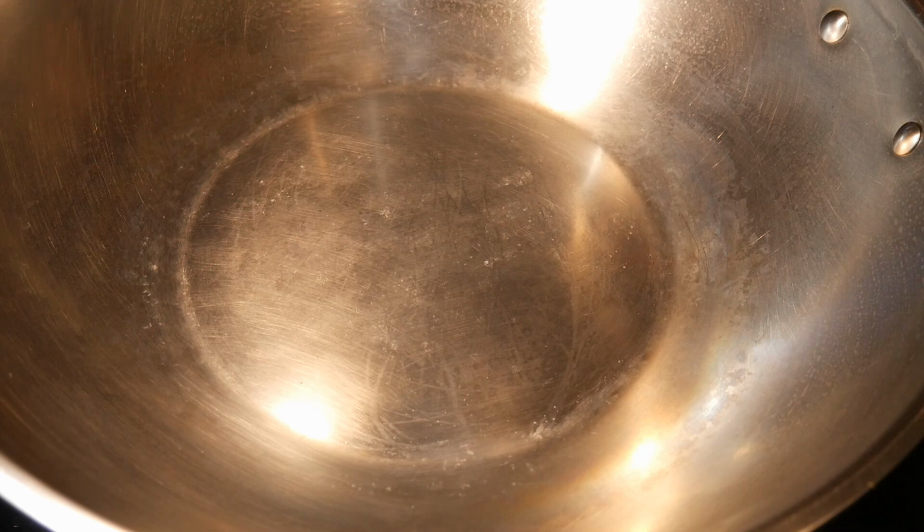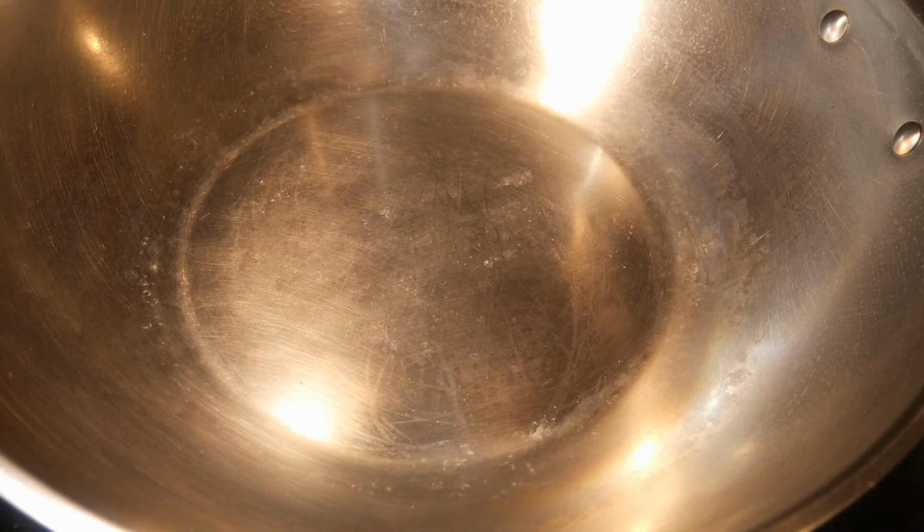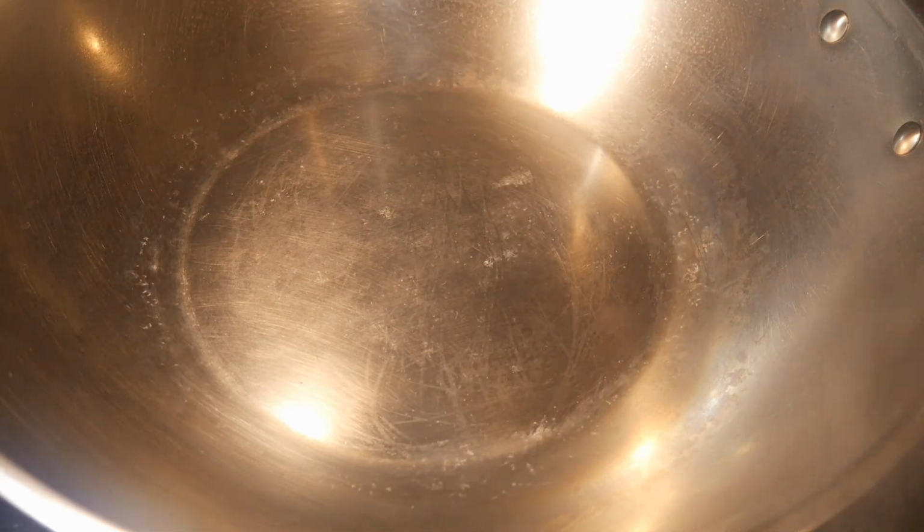Now this wok has a lot of advantages, and the reason I like this wok is because it has a large flat bottom surface area, and it's frequently known as a wok pan. Over the years, I have tried many different kinds of woks, both in terms of material as well as the bottom surface of the wok. The traditional Chinese wok has a round bottom surface area, and the reason for that is that the round bottom will allow it to fit into the traditional wok stove, which basically is a hole with flame coming from the bottom. And in the past, usually wood was used as a source of heat.